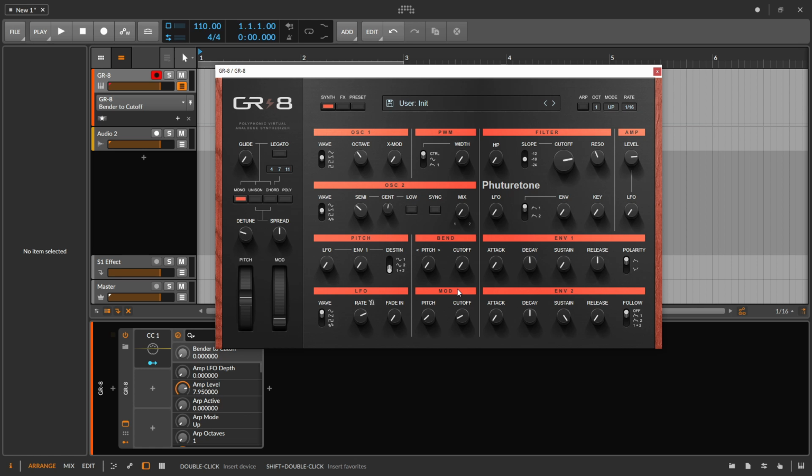More often you find people using the mod wheel here to control the filter cutoff, or again, we could control pitch. Now, what's unique about this instrument is that this is hardwired to the LFO. So when you're actually turning this up, you're setting the depth of modulation on the LFO on that parameter. So here we have the filter cutoff, and we can add a little bit of this LFO to the filter just so we can hear it first. And that's setting the depth like so. Now I'm going to do the same thing over here. I'm going to set this all the way up and then move the mod wheel. And we could also set this to pitch as well.